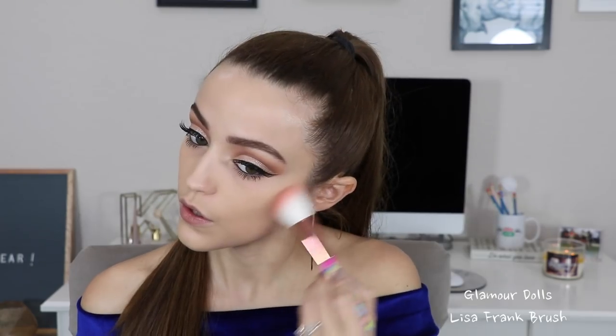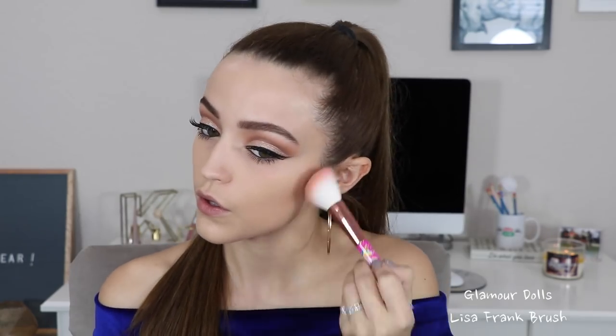To contour the skin, I took the Makeup Geek Sunkissed Fair Skin Bronzer on my little Lisa Frank contour brush. And I used this to chisel out the cheeks. To add a more bronzy glow, I'm taking one of my favorite bronzers of all time. This is the Too Faced Sweethearts bronzer. And I'm just applying that right on top of the Makeup Geek one, just meshing those two bronzers together to add a little bit more of a glow.